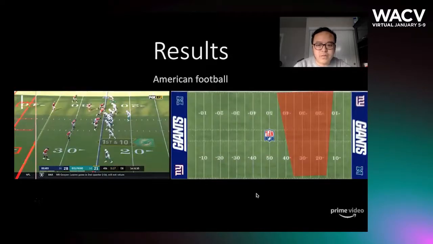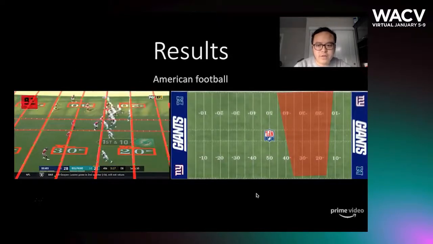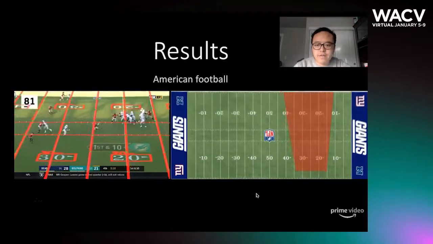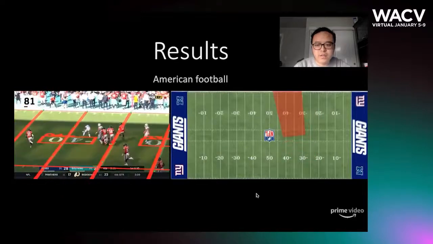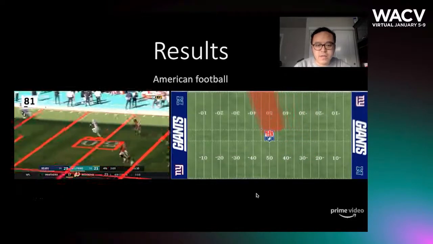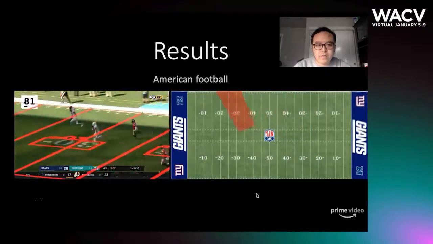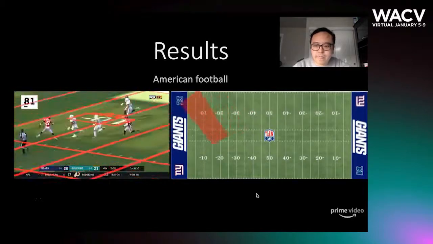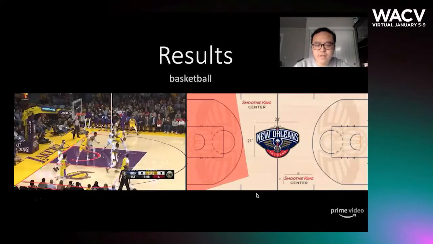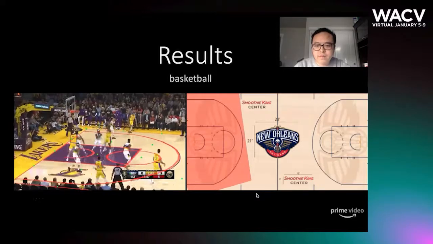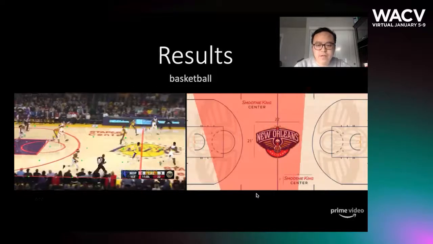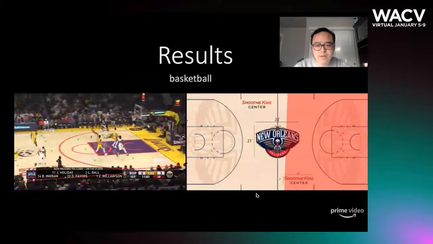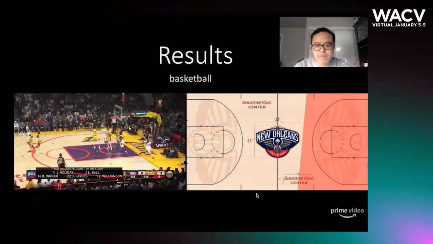So at the last, I want to show you some qualitative results from the 5 sports. On the left, you can see the camera image overlaid by the field template. The green dots are the detected key points. On the right, I show you the coverage of the camera. So this is an example of basketball. We can see that the camera is actually moving from one side to another side, and we are able to track the field quite well.